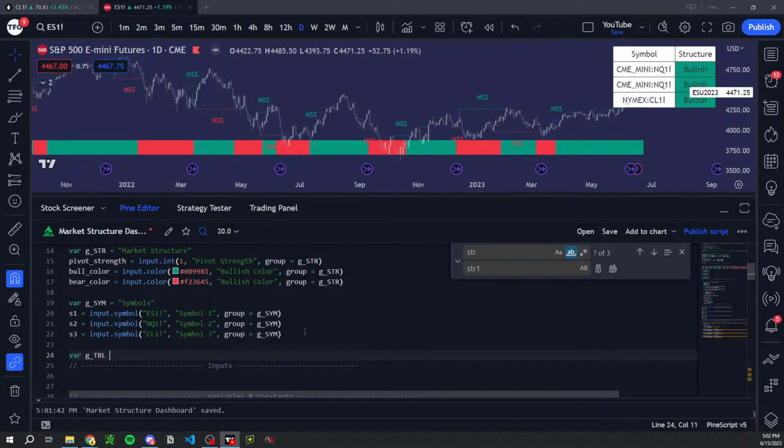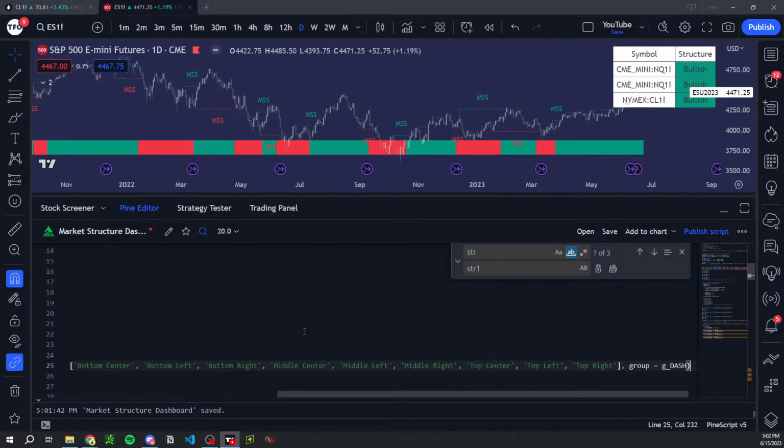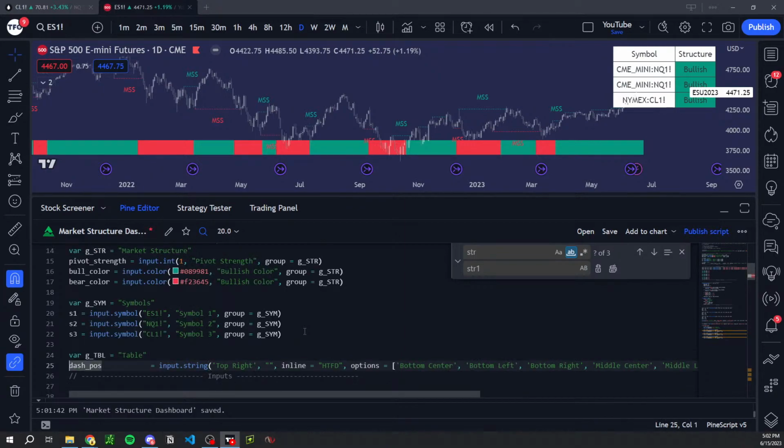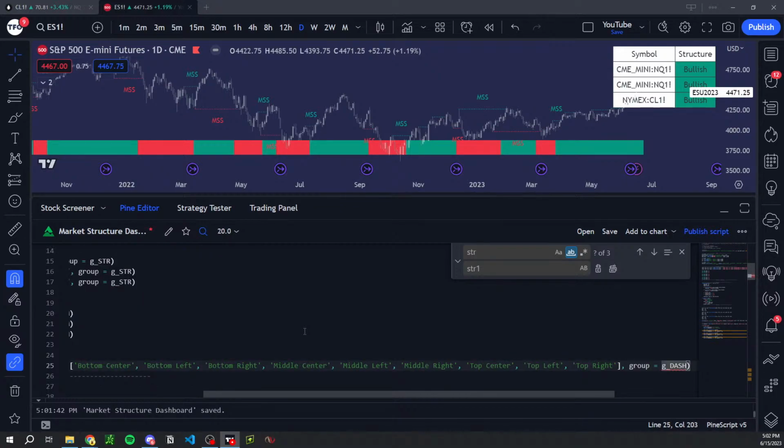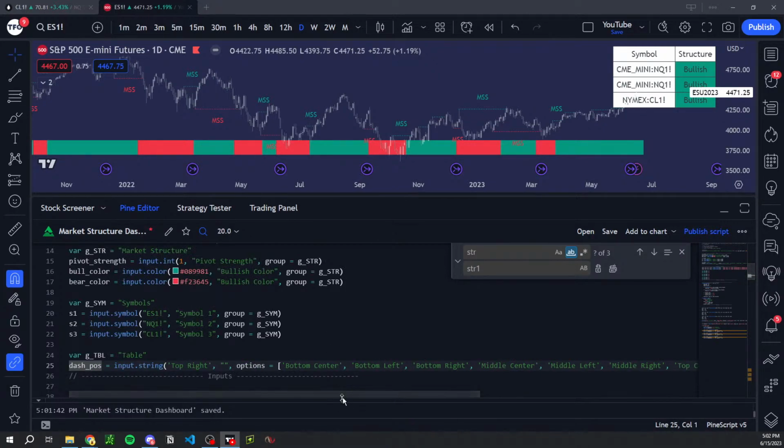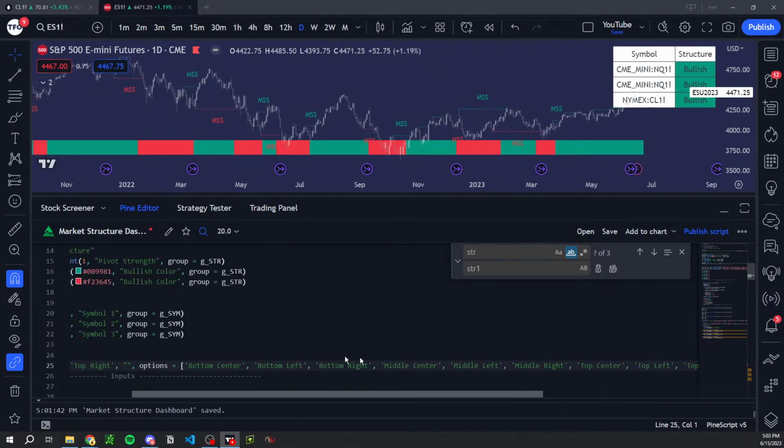Var G table. Inline. Okay, so those are all the options that you can select for table position.